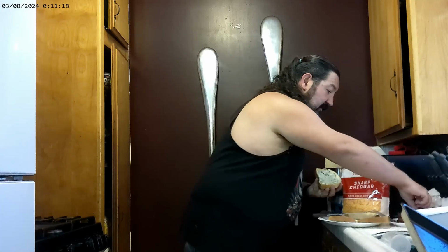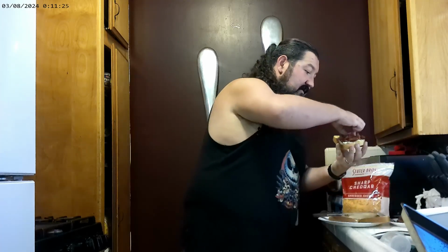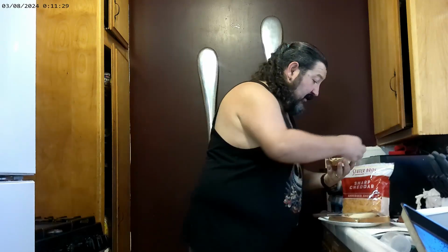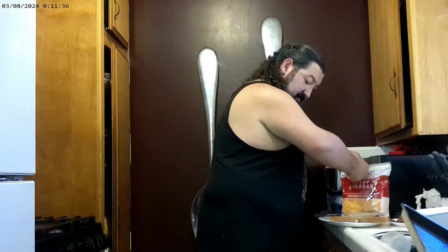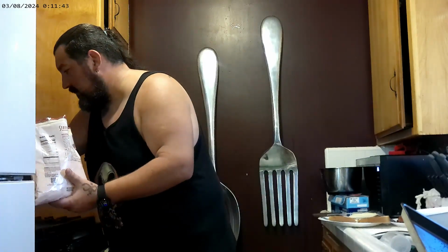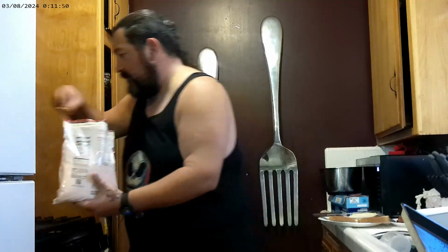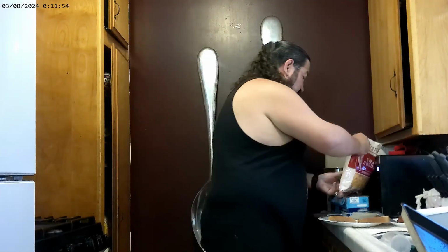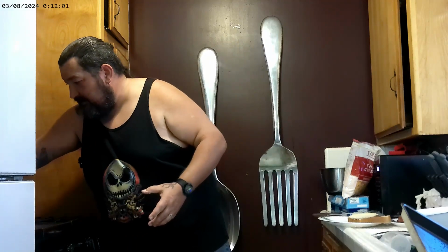Alright, so we've smeared on our little mixture. What we're gonna do is we're gonna take a couple pieces of the bacon, put those bad boys on there. They're looking delicious. Okay. And then we're just gonna drop that on. And then just a little handful of cheese. And then our second piece on top. And then just give those a little while to cook. We'll see how it turns out.